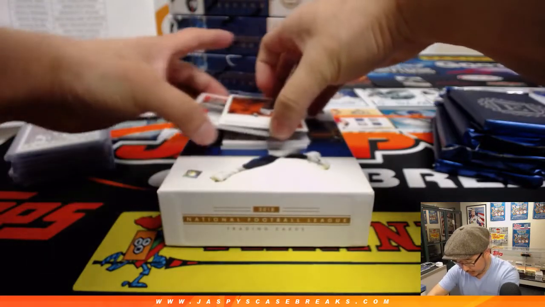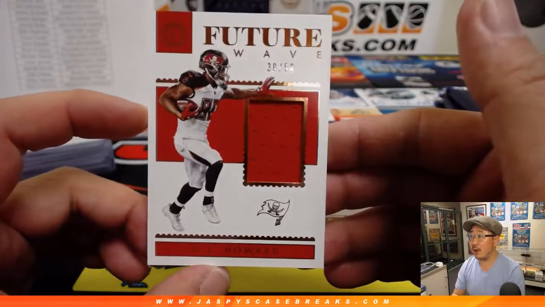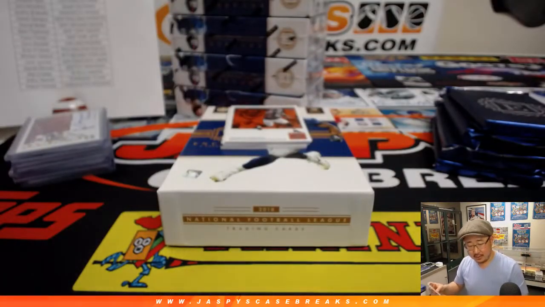Right, we got Allen Robinson. He's going to help us out. There's the juice, O.J. Howard. Future Wave Relic, 38 out of 50. Alex Lindsay with the Buccaneers. There you go, Alex, on the board.